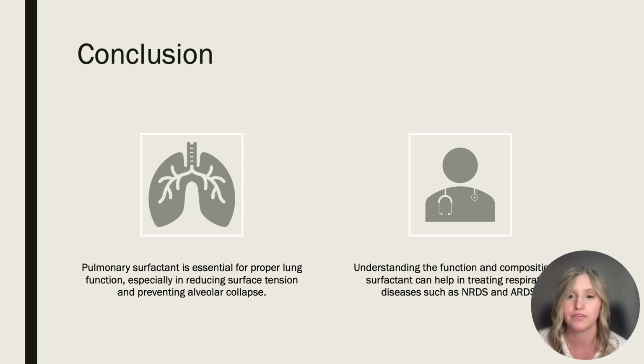And we talked about how a deficiency of surfactant can be seen in conditions like neonatal respiratory distress syndrome and acute respiratory distress syndrome in adults. And that can lead to numerous respiratory conditions. Now, understanding the composition and function of this pulmonary surfactant is key to treating and managing these respiratory conditions effectively.